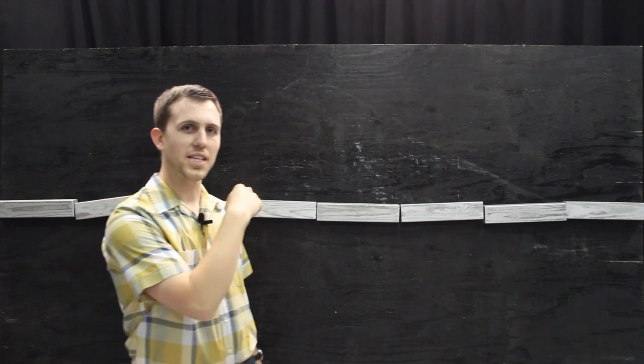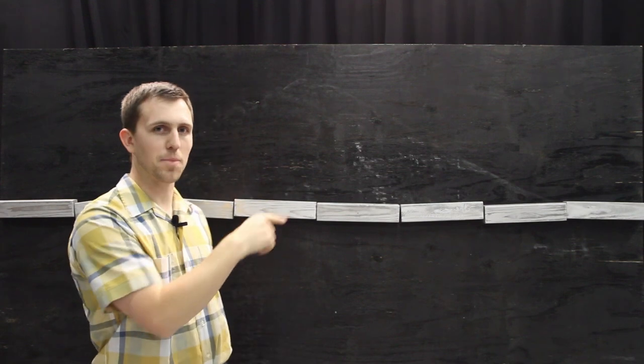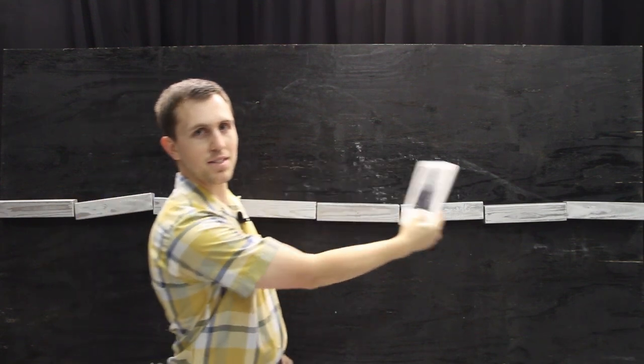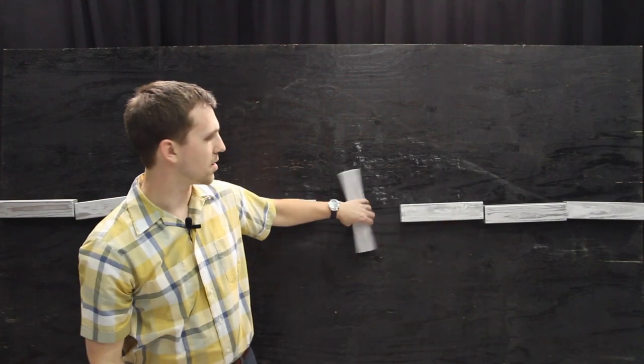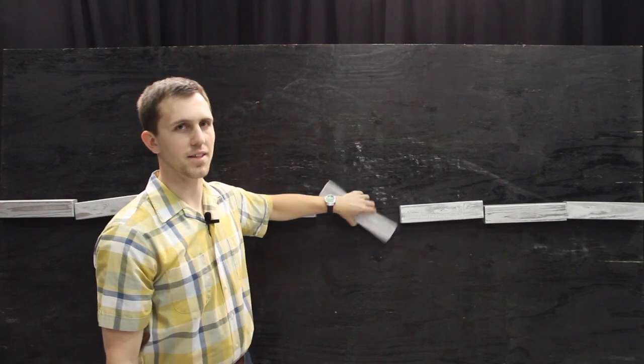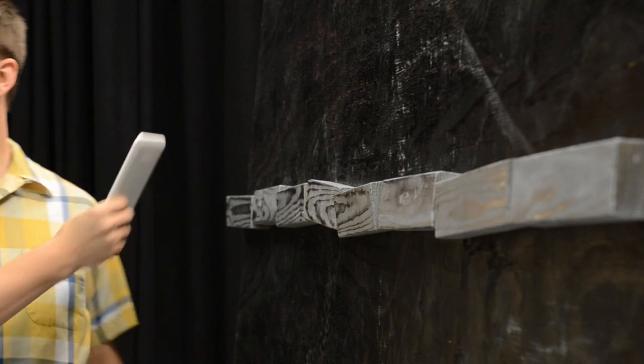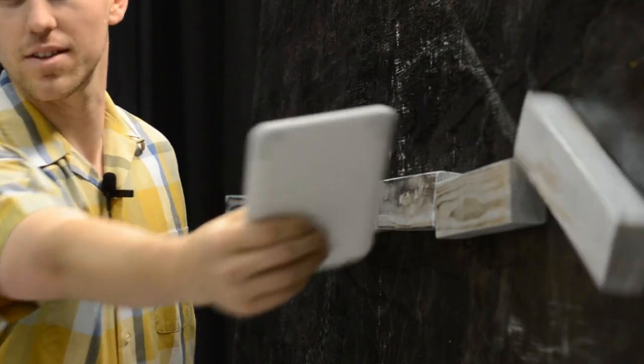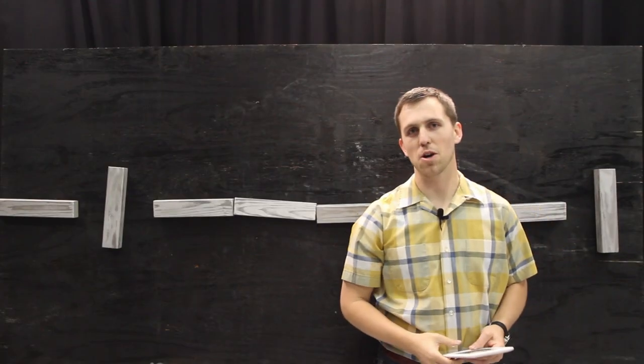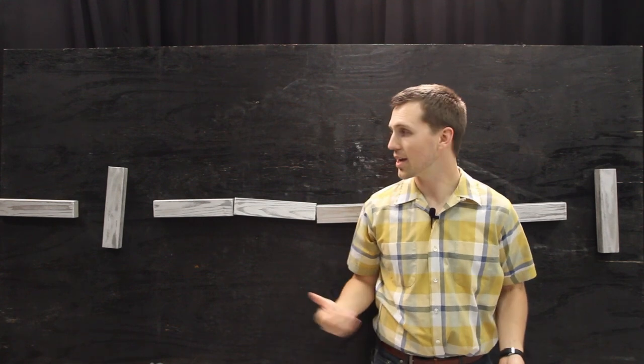You see, the information is stored on the disk in a row called a track. This track goes around the entire ring of the drive, and each eight bits represents one byte of information. As the reader passes over the bits, it determines if the bits are on or off. In binary, this is on and this is off. If you want to write information to the disk, the reader will pass over the bits and apply a magnetic field. Thanks to ferromagnetism, these bits will stay indefinitely charged until we change them. Here we've written the letter A.